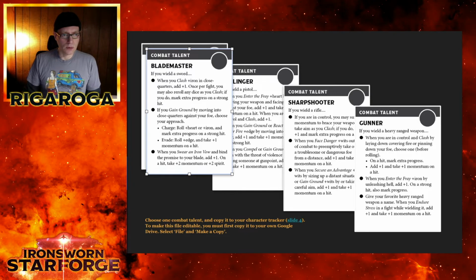If you wield a sword, when you clash plus iron in close quarters, add +1. Once per fight, you may also re-roll any dice as you clash. If you do, mark extra progress on a strong hit. If you gain ground by moving into close quarters against your foe, choose your approach. Charge, roll plus heart or plus iron and mark extra progress on a strong hit. Evade, roll plus edge and take +1 momentum on a hit. When you swear an iron vow and bind the promise to your blade, add +1. On a hit, take +2 momentum or +2 spirit.